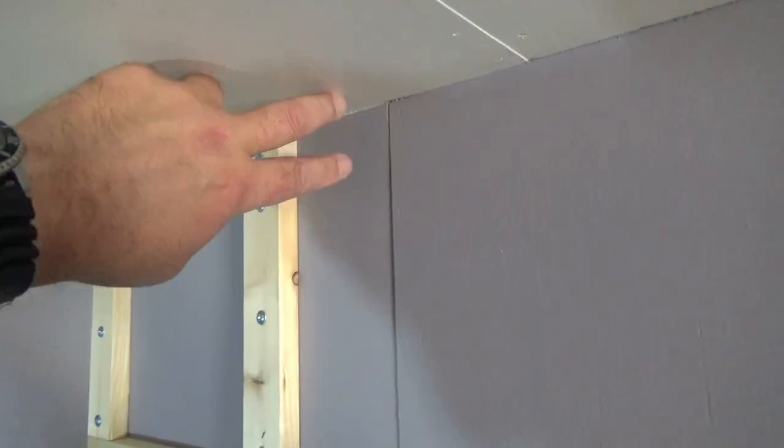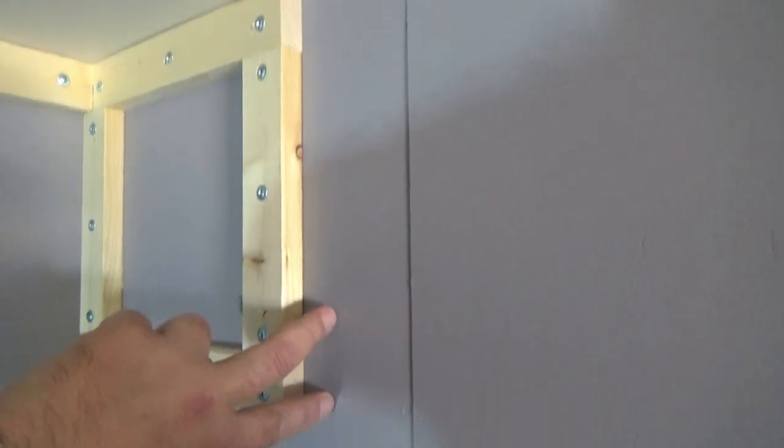And I'll also do one across the bottom here, and then I will run two more on the face of it, top and bottom, and then we'll see how I want to separate for the openings. Well, it's coming along, so hang in there.